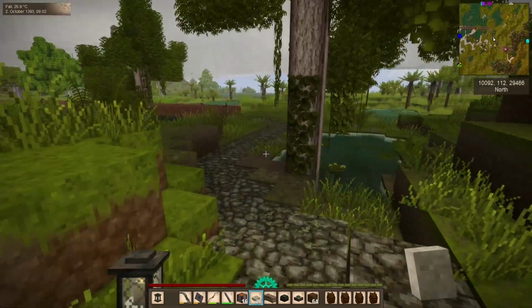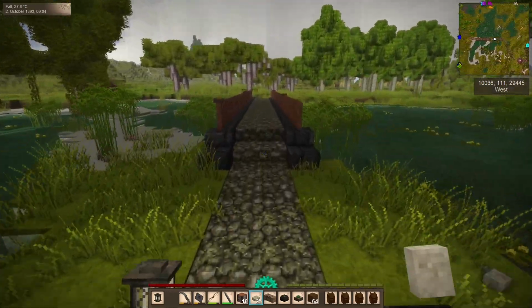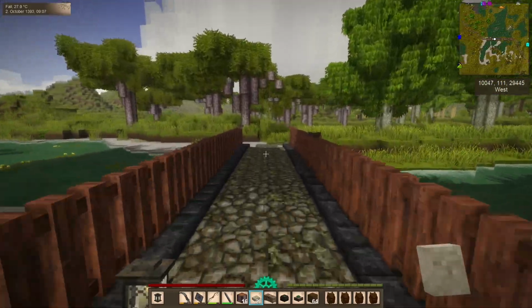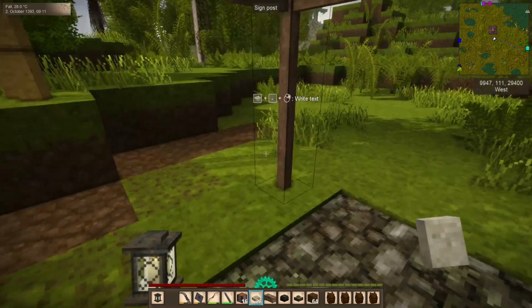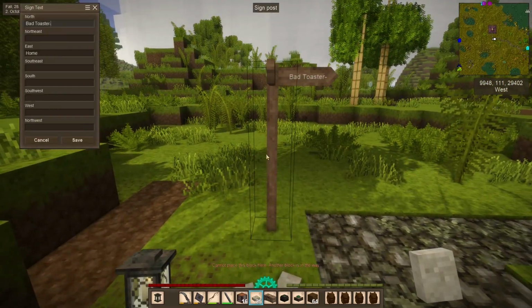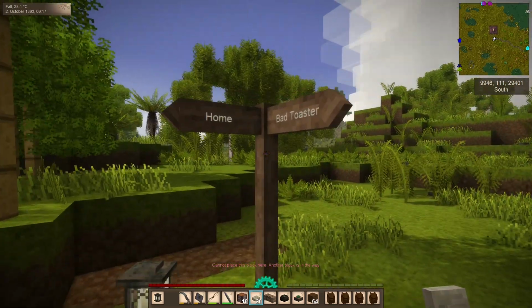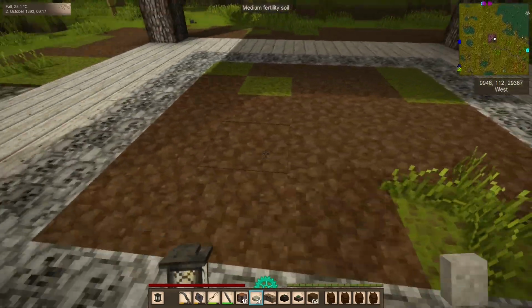We just have to make sure that there's nowhere to actually place these on the ground before we try to write with them. That means we can also do this one here. There we go. Alright. Home and bad toaster. Soon to be good toaster.